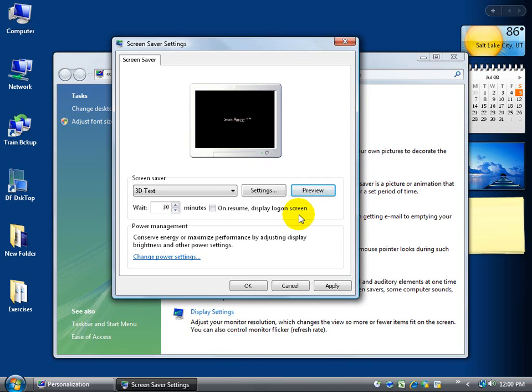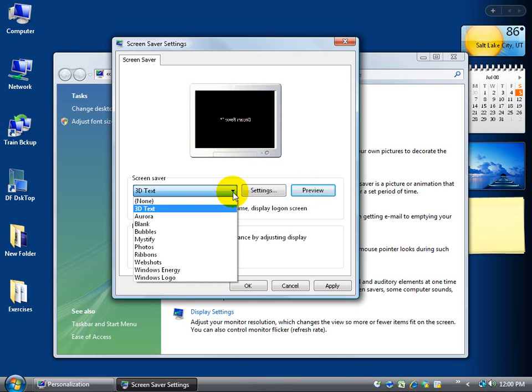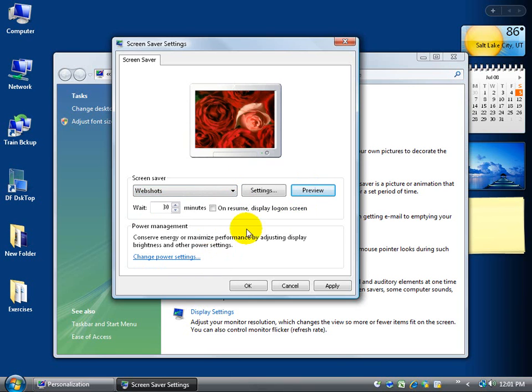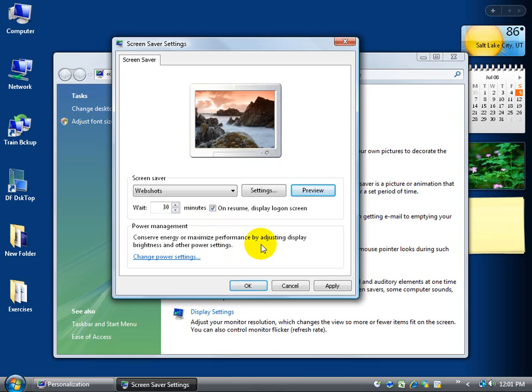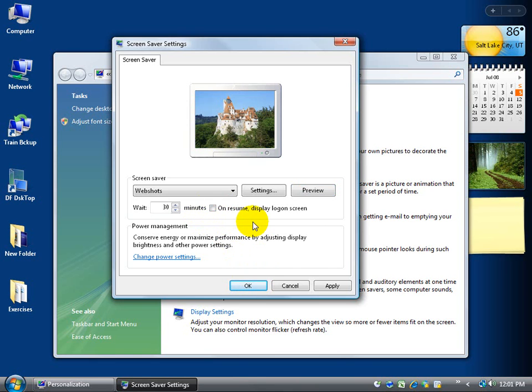The other thing that you can choose to do, in fact, I'm just going to go back here to my WebShots, because I like random pretty picture screensavers. If my computer's inactive for more than 30 minutes, I'm not moving my mouse around, I can say on resume, I want to go ahead and log off. So after 30 minutes, if I don't do anything, I have to go ahead and type in my password to be able to log back in. And then just go ahead and click OK, and you're good to go. For me, I'm going to go ahead and uncheck that and just know that I need to log off personally before I go out for any long stretches of time, or just lock my office door.